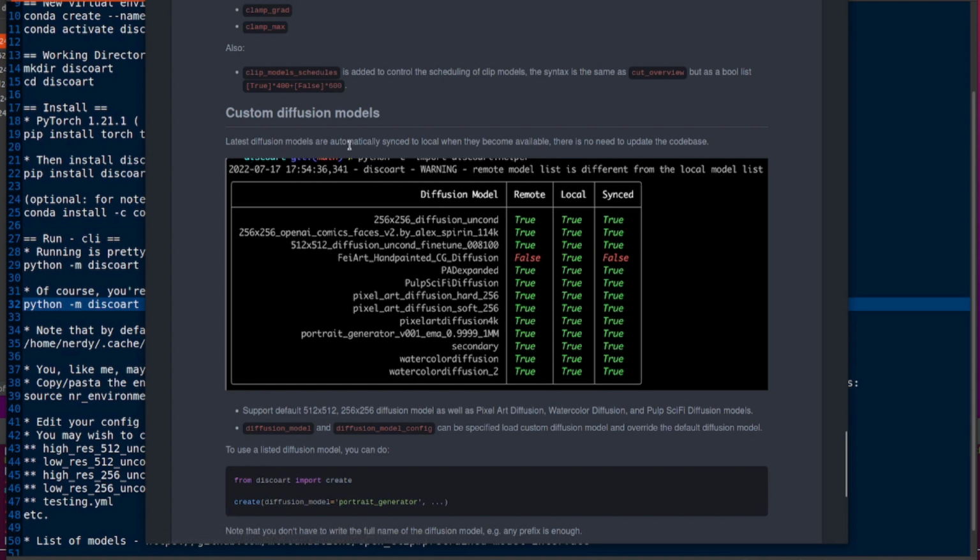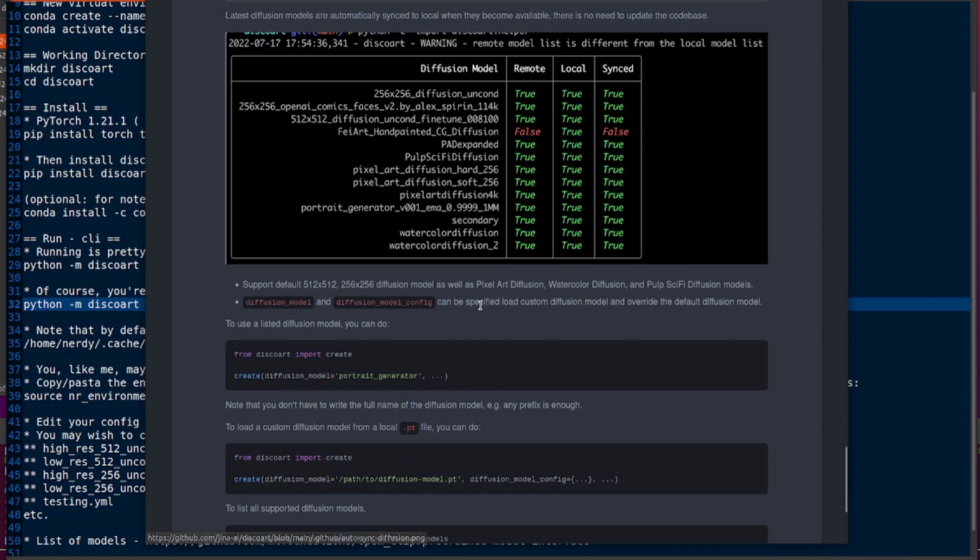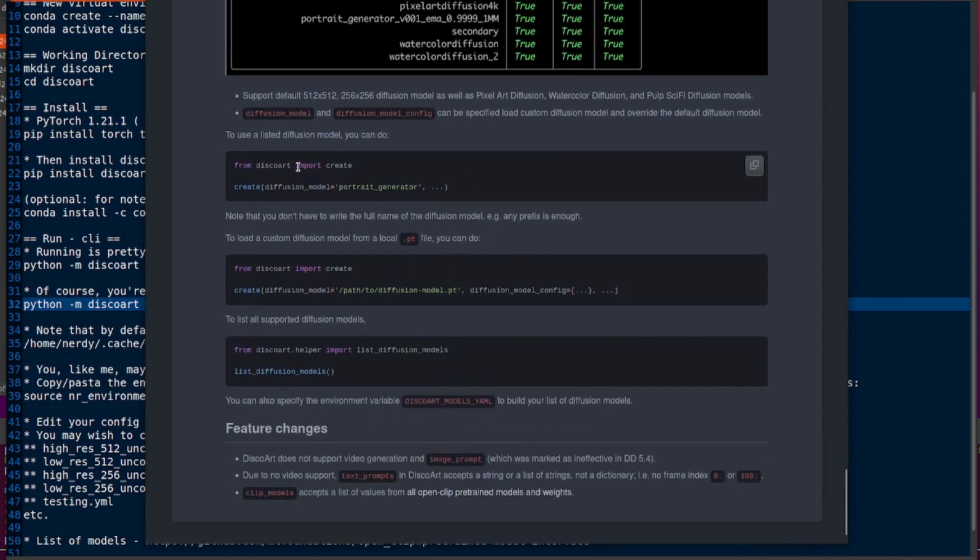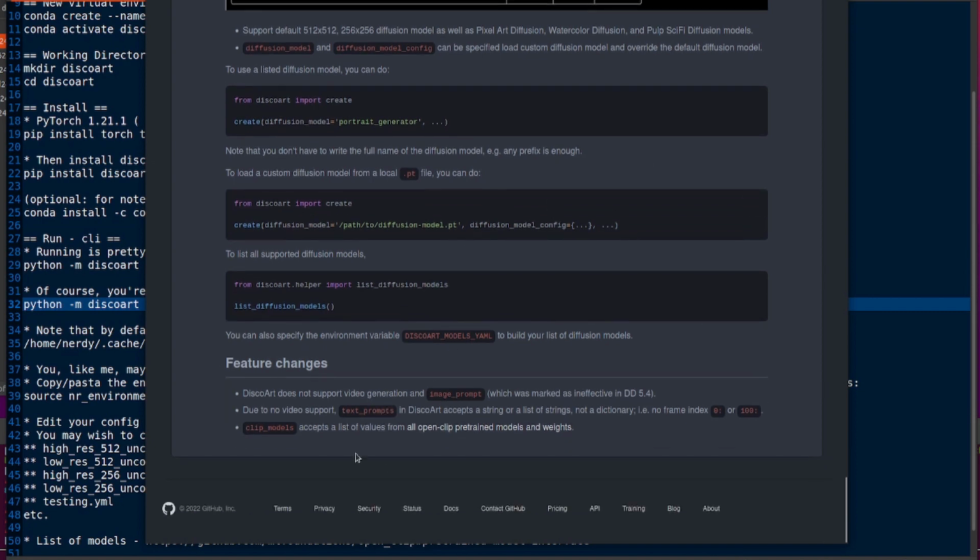See, as it says there, latest diffusion models are automatically synced to local when they become available, so no need to update the code base. So it's nice and easy to throw in your own models, and you can just make a custom config as well, or just do it via the API and say, yeah, I want to use this model and this config here. Yeah, okay. So as it mentions there, no video support.